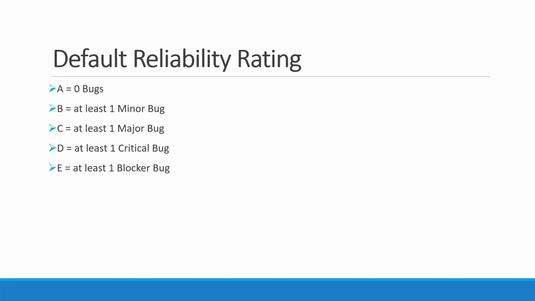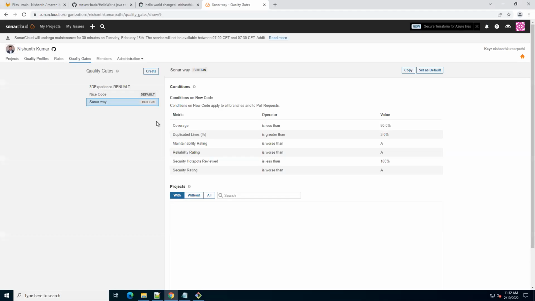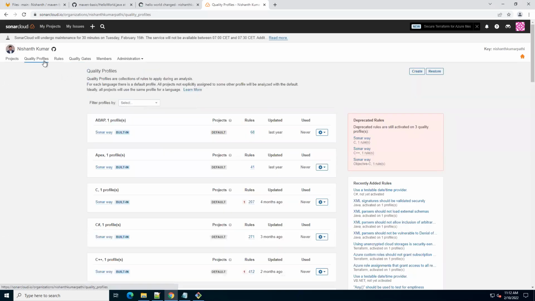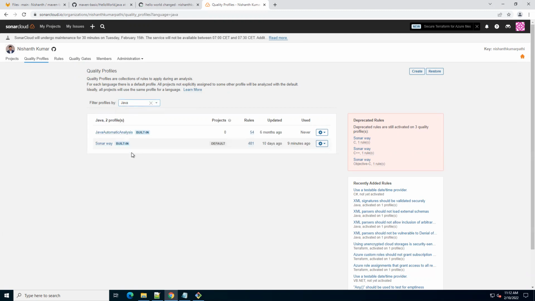But if you say one minor bug, what is the quality of the bug? On what basis are you telling that it's a minor bug or major bug? For that, you need to look at quality profiles. Quality profiles are rules. For example, if I want to know the rules of Java, if I go to Java, we have two profiles.